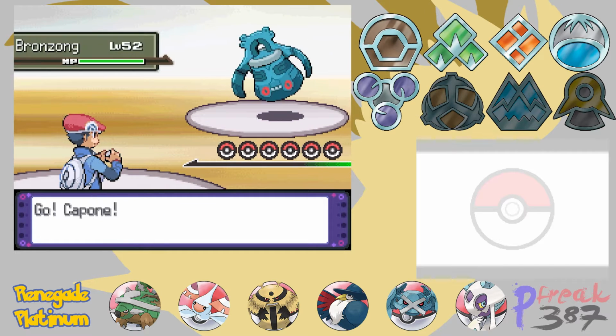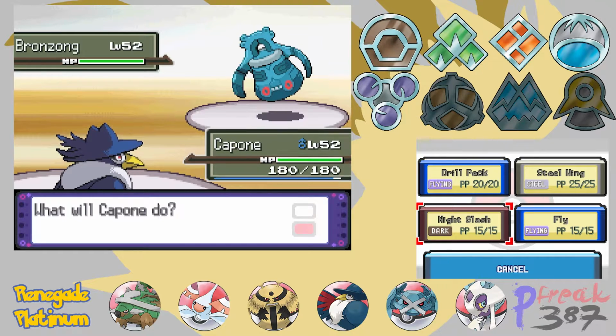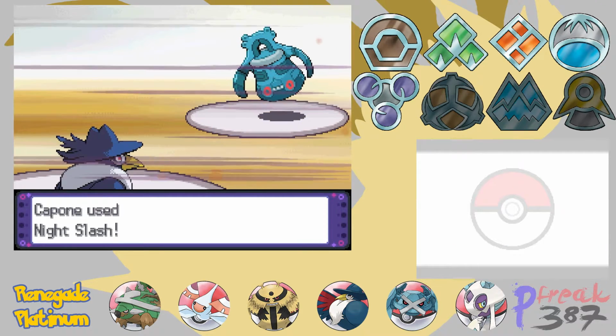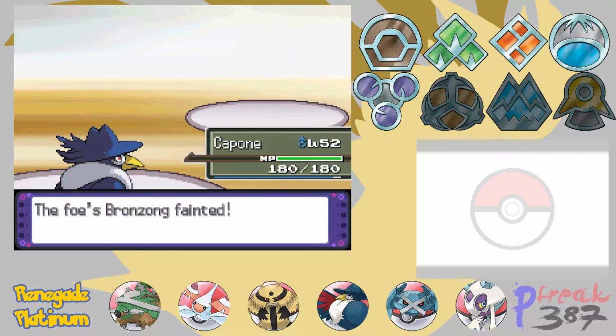Oh good, he doesn't go on a whole spiel about Rourke or whatever, since he already did that. Alright, Leader Byron starts off with a Bronzong. This is why I decided to start off with Capone, because Steel types are no longer resistant to Dark type attacks, so this will actually be super effective. Does not KO it though. Oof, and it sets up a Reflect. Thankfully we do still have Brick, and I'll probably switch over to Saitama just to get that out of the way as well.